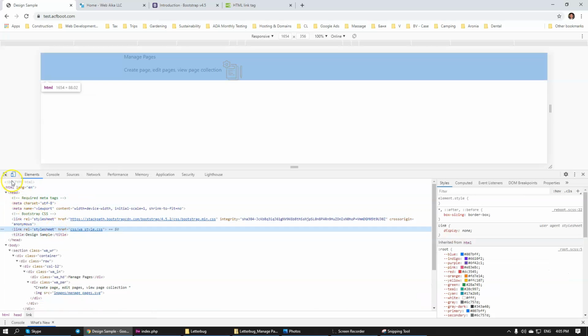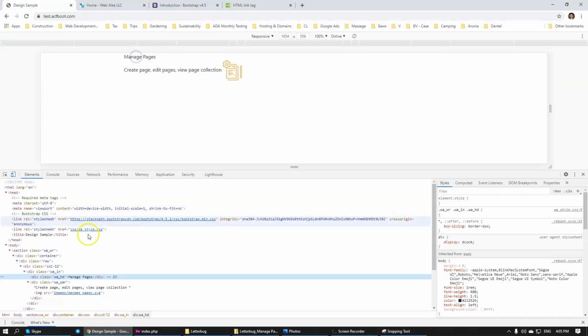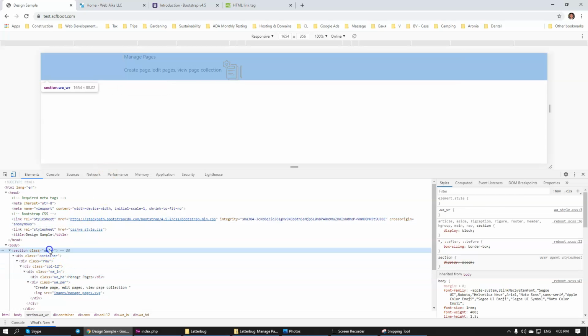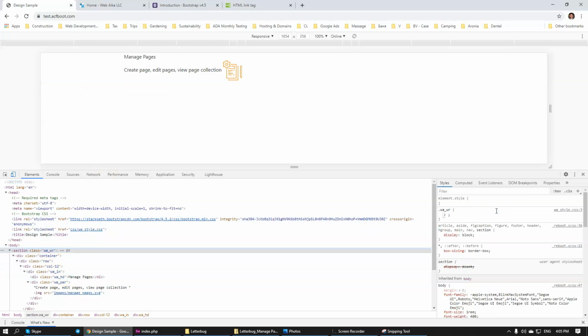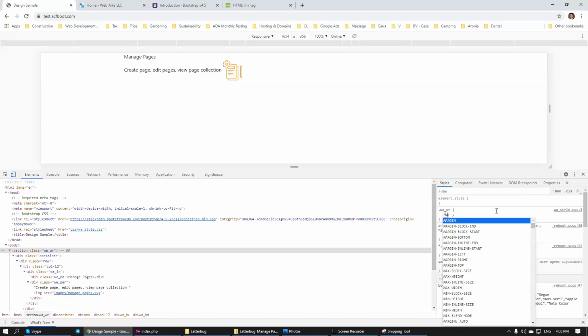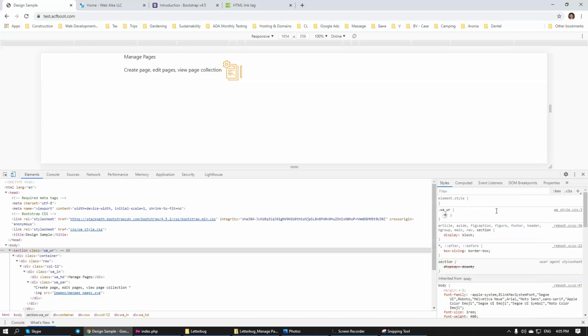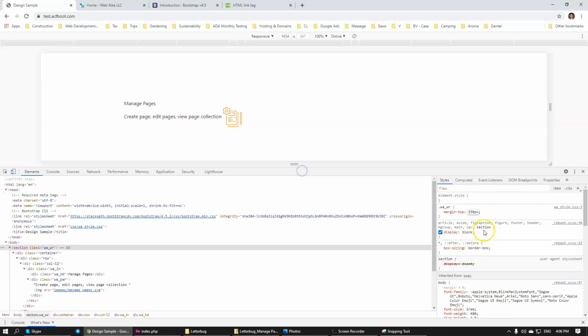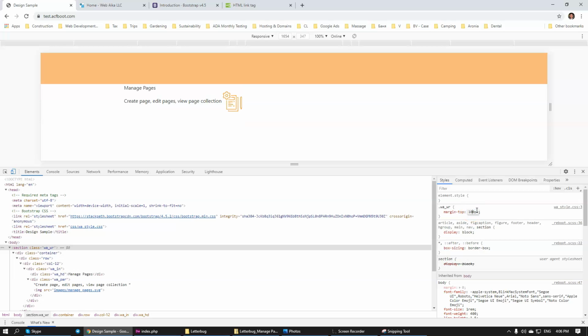Yep, there we go. Okay, I'm going to give it some margin at the top. Let's give it 150 pixels, just so it's easier to work with it. Actually, let's do 100 pixels.